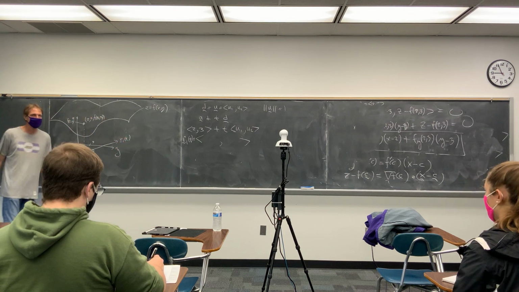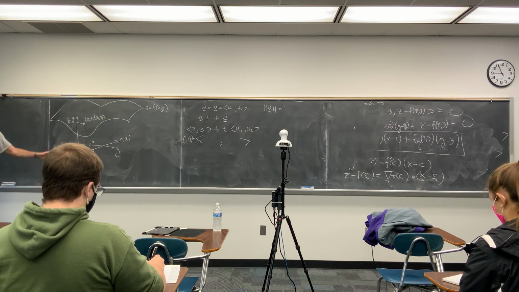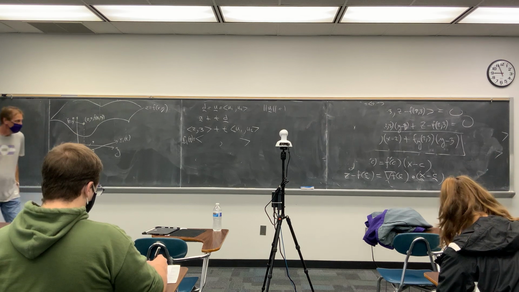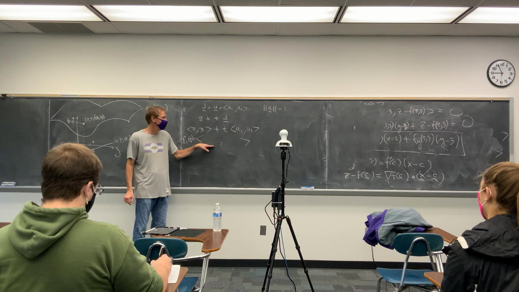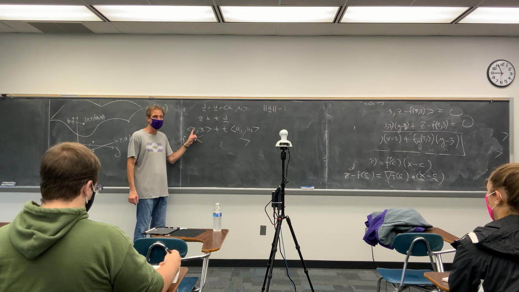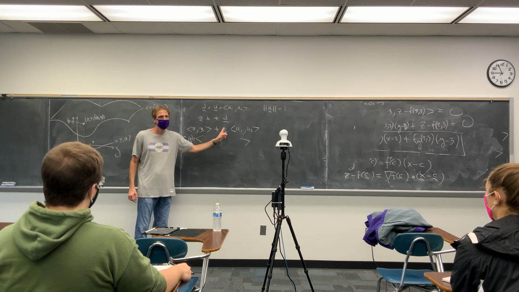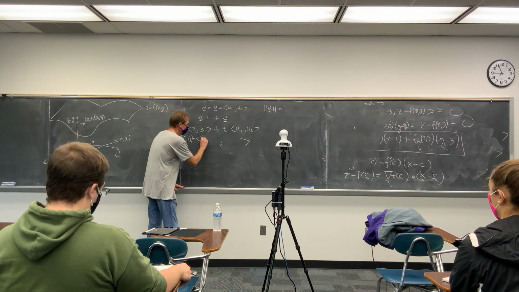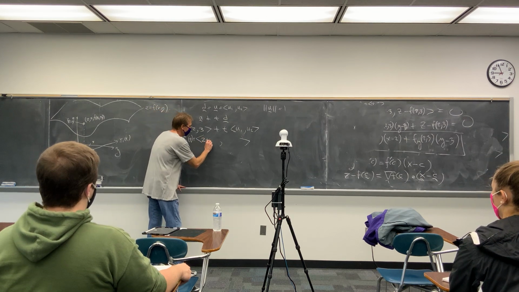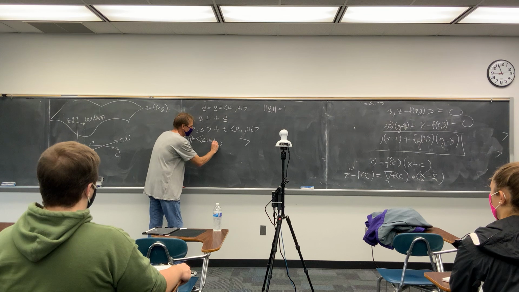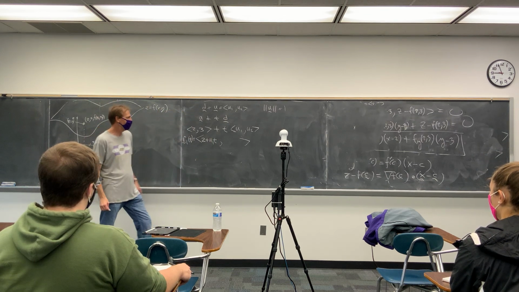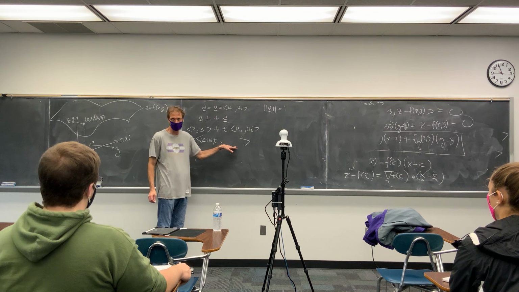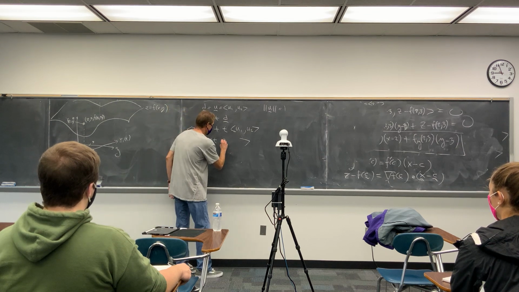So this line down here is R1 of t. Okay, what do you guys have for the first component? 2 plus tU1. So let's write that down. 2 plus, and since it's just a constant, I'll put the U1 first: 2 plus the constant U1 t. And then how about the second component? 3 plus U2t.